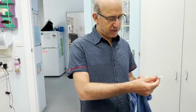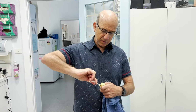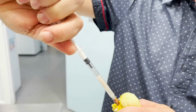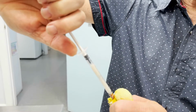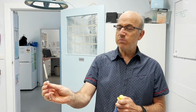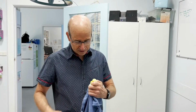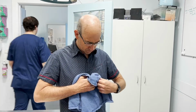So we're back with a budgie. Anytime there's something in the crop, we try and put a tube in and we try and take a sample. You can see the mucoid, horrible material that's coming out. Theoretically the crop should contain a bit of seed, but it shouldn't contain so much fluid, and there's much more where this came from. So that's 1 ml of this mucousy infected material, and this is the reason that little Tinker is vomiting. He's vomiting because things aren't passing through.